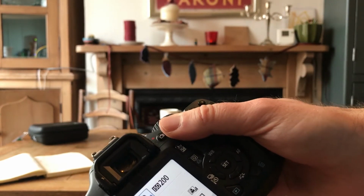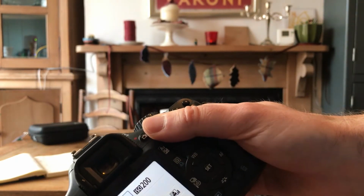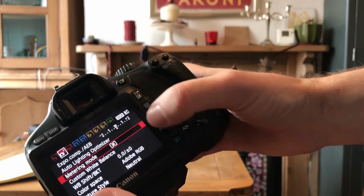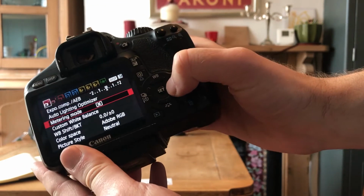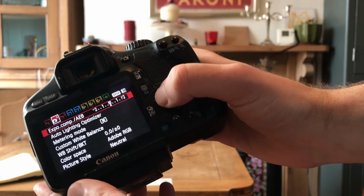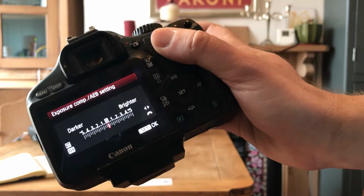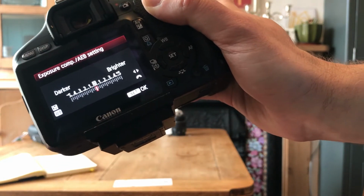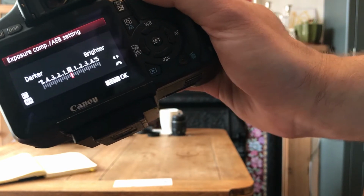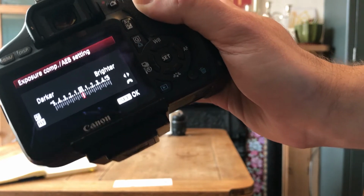The last thing we want to do, because we want more exposures than that to get a proper high dynamic range, is switch auto bracketing on. So go to menu. It's the second one along, and it's exposure compensation AEB. Select that. This will automatically take photos at various different exposure compensations above and below the shutter speed that you've actually taken.